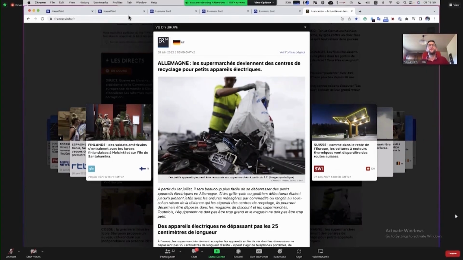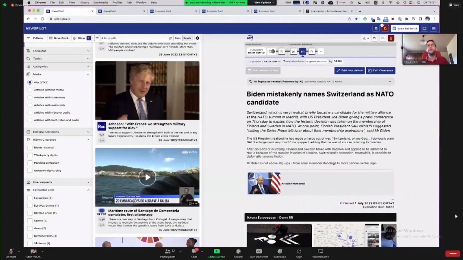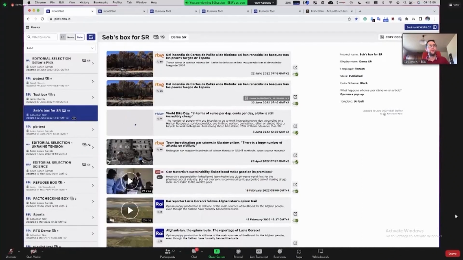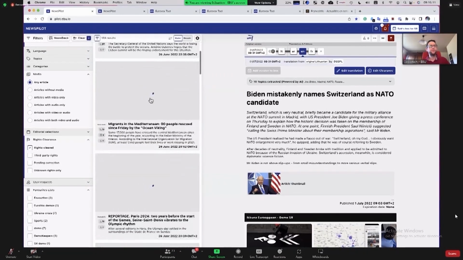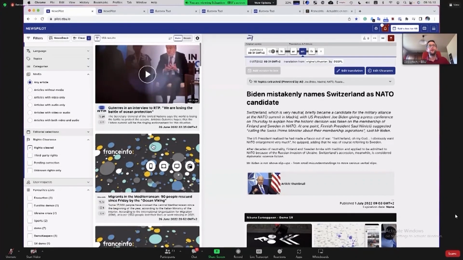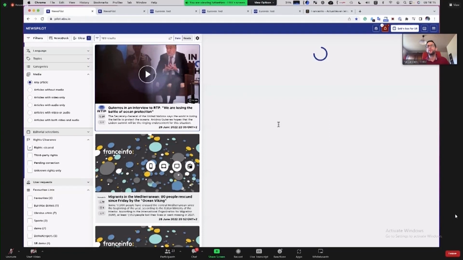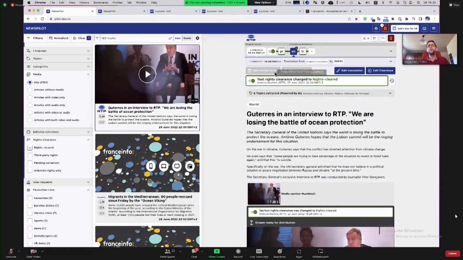And obviously, to create that, this is done here in this specific tool. It's very simple. You choose the box that you'd like to edit. I'm taking mine here. This way I can do stupid things if I want to. And once it's active, it's a little bit like a shopping cart. So you'll be looking at content that is rights cleared and ready for publication. We have a specific filter here to just look for the rights cleared content. And when I find something of interest, maybe this article sounds nice, then I can add it to my box here.